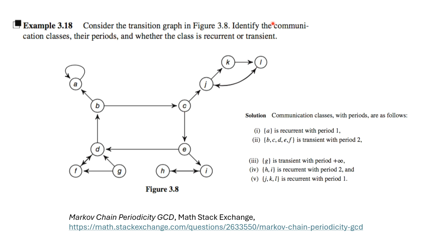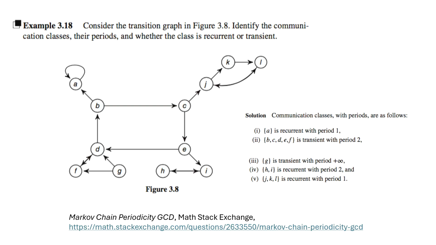And we're asked to find what are called communication classes. These are groups of states that can communicate with each other, so they almost act like a single state. And then we're also asked to classify whether the states are recurrent or transient, and what the period is in the case of recurrent. And I know you haven't seen these terms yet unless you've studied Markov chains before. So this is my approach of giving you sort of a first look at this. And then in the second lesson on Markov chains, I'll go a little bit more in detail into this topic.